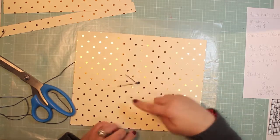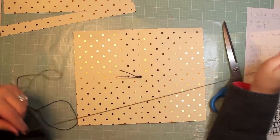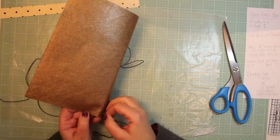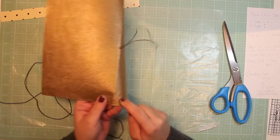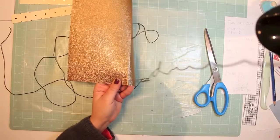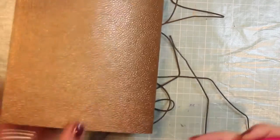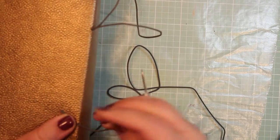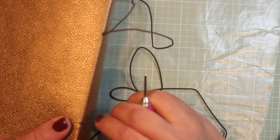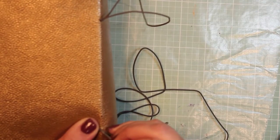Now, you want to come in with your center elastics. And this is where I'm going to be silent because I know what I did, but I don't remember everything. So you're going to have to bear with me. I believe I went through the first hole. So let's come in here together. And I used my pokey tool. Yep, I think it was Nancy that coined it a pokey tool. So, is it here to there? Yeah, I warned you guys. I said it was going to be ugly. I said it was going to go silent.